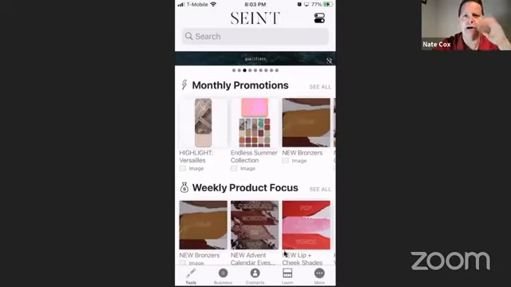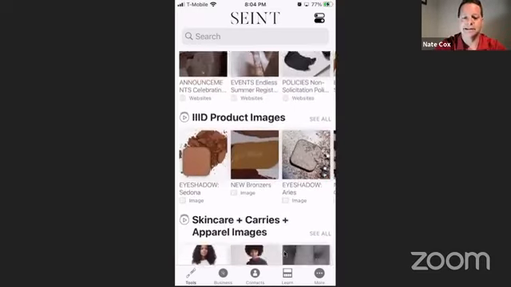So I'm going to share now. I'm going to show you several different ways that you can share on the app. We had a meeting with corporate today, and one of the most common ways artists are using the app right now is just texting a video to someone. So I'm going to show you that. If you're not doing that, that's something that you can do.